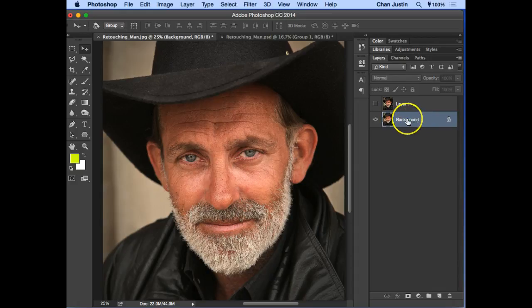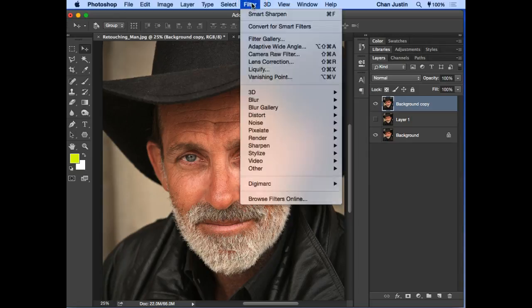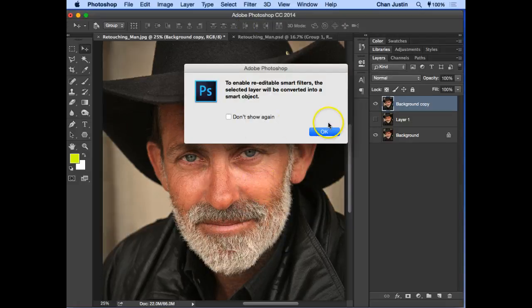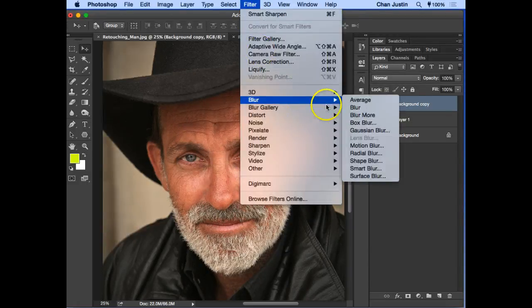Now can you copy? Control J from the background. You should have 3 layers like this now, right? Can you just shift this up to the top layer first? Now can we go to Filter, Convert for Smart Filters? Click OK. Now can you go to Blur, Gaussian Blur?